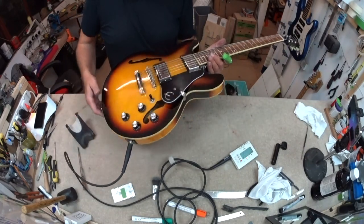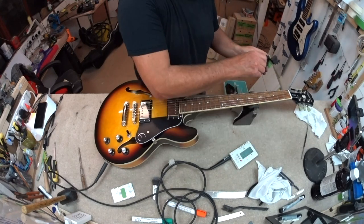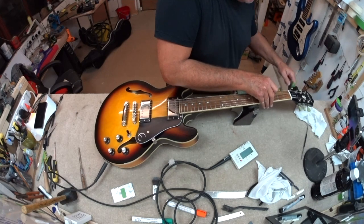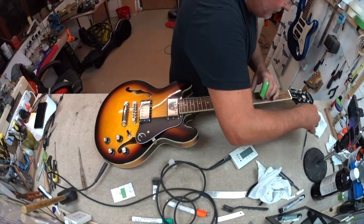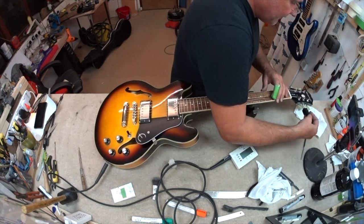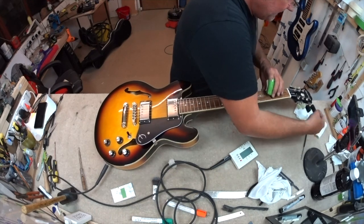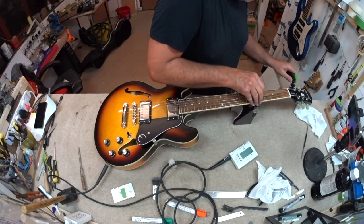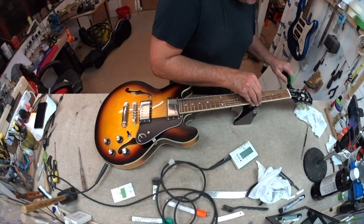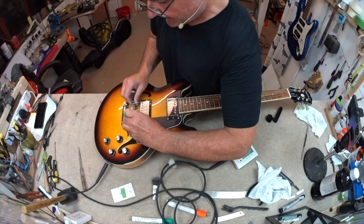So, the royal lousy hatefulness of blasted, stinking, stupid tunematic bridges. I have to adjust this to intonate. That means taking the bridge right off, slacking all the strings off, which means reintroducing a load of slack back into the strings, because you can't avoid it, so I have to stretch all of that out again, which weakens the strings. So, this is all courtesy of the miracle that is a shoddy piece of work called a tunematic bridge. So I'll hike this off.